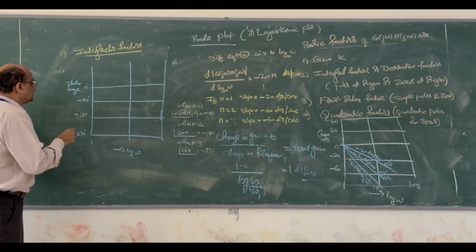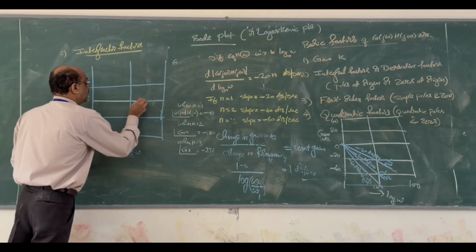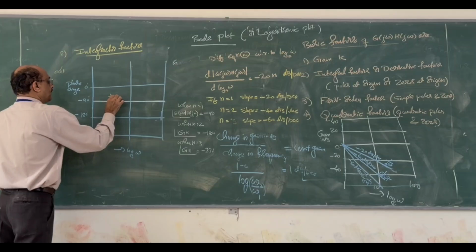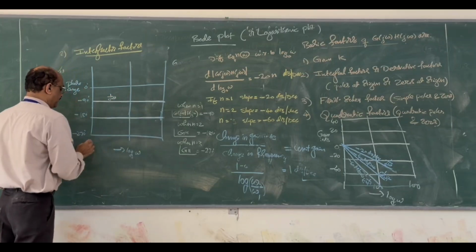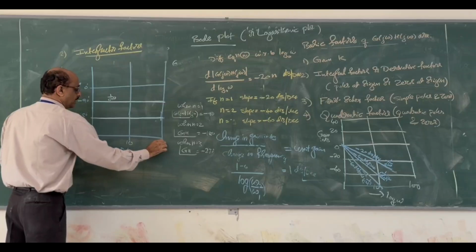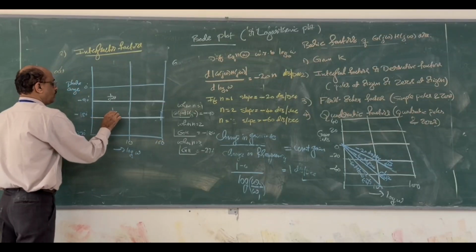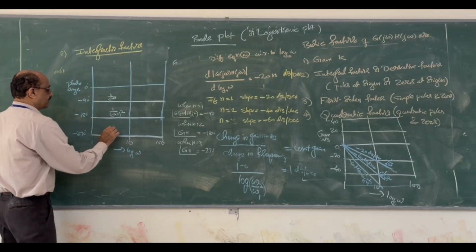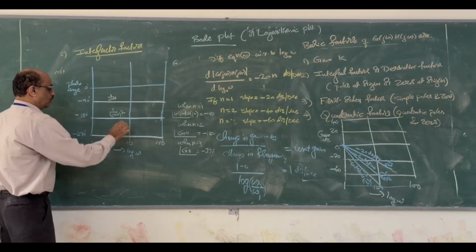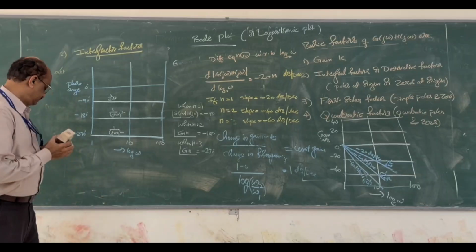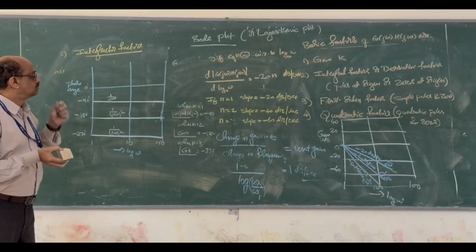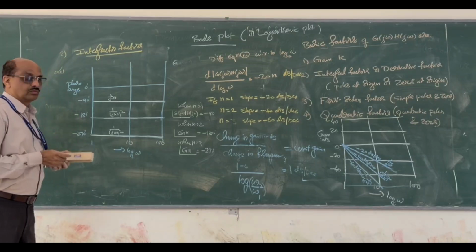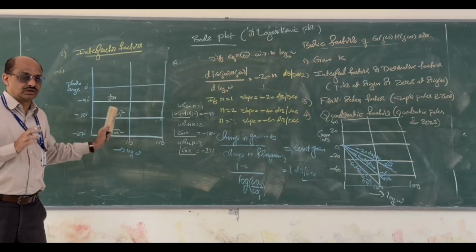So you can sketch that. That means it is a straight line here. So this is for 1 over j omega, a constant phase for all frequencies. Then 1 over (j omega) square is minus 180, and it is minus 270 for 1 over (j omega) whole cube. Okay, I hope you got that.